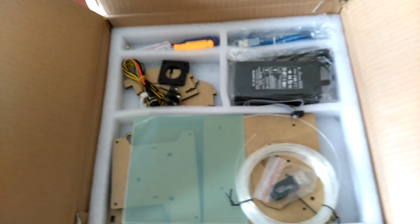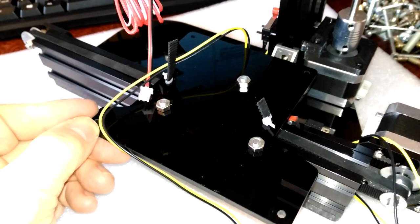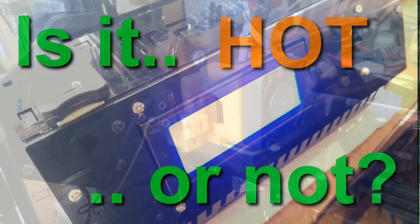I just thought it would be some fun. Now, out of the box the Tronc has got some problems — or at least it did when I bought mine; they may have fixed some of these issues in the 3 years since then. For example, the bed wobbles and you need to print a bracket to sort that out. The hot end top temperature is lower than it should be because the cowling is badly designed — I made a video about fixing that.